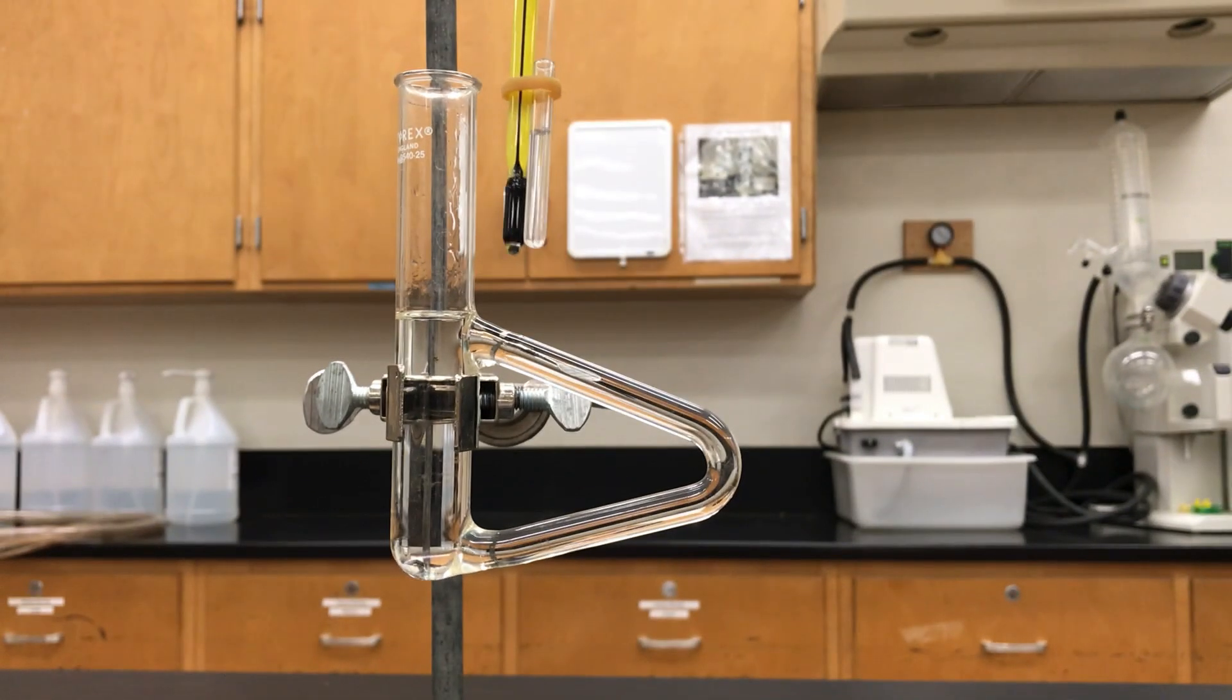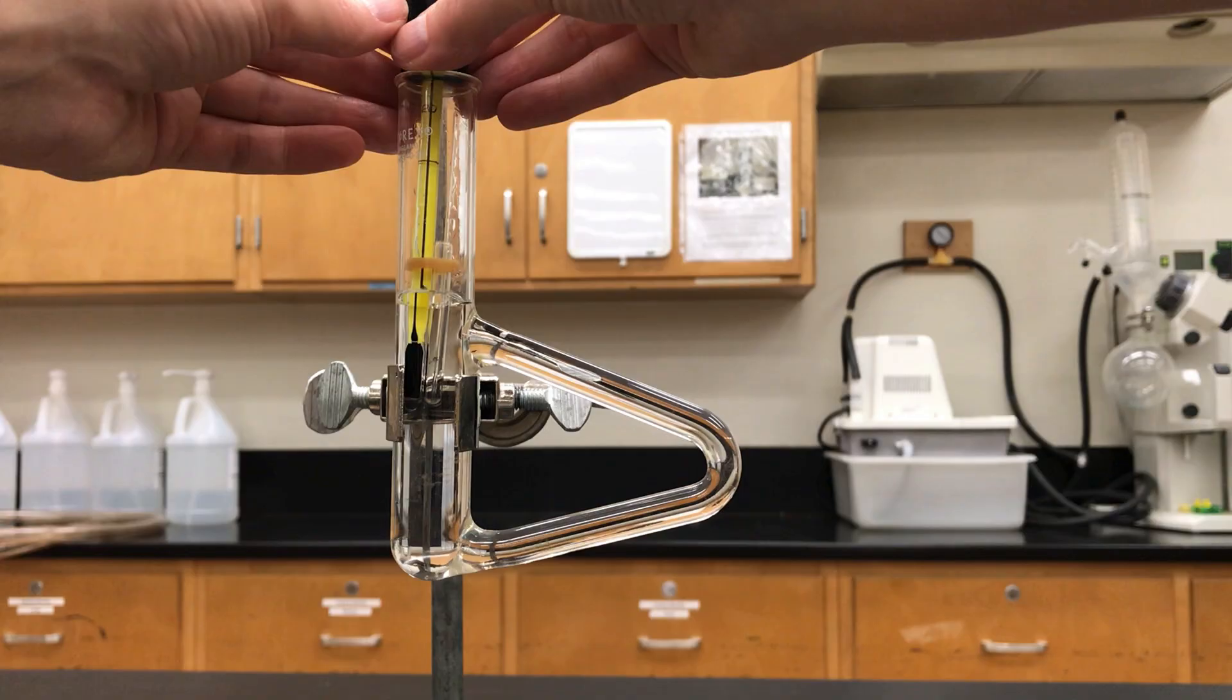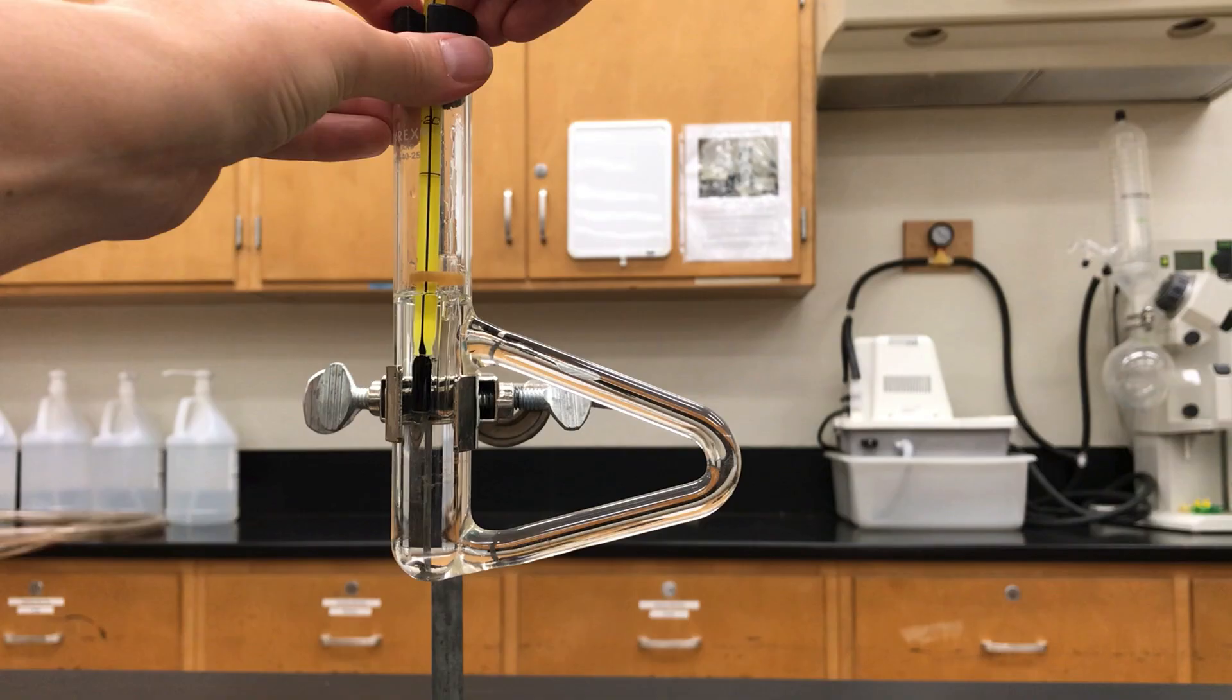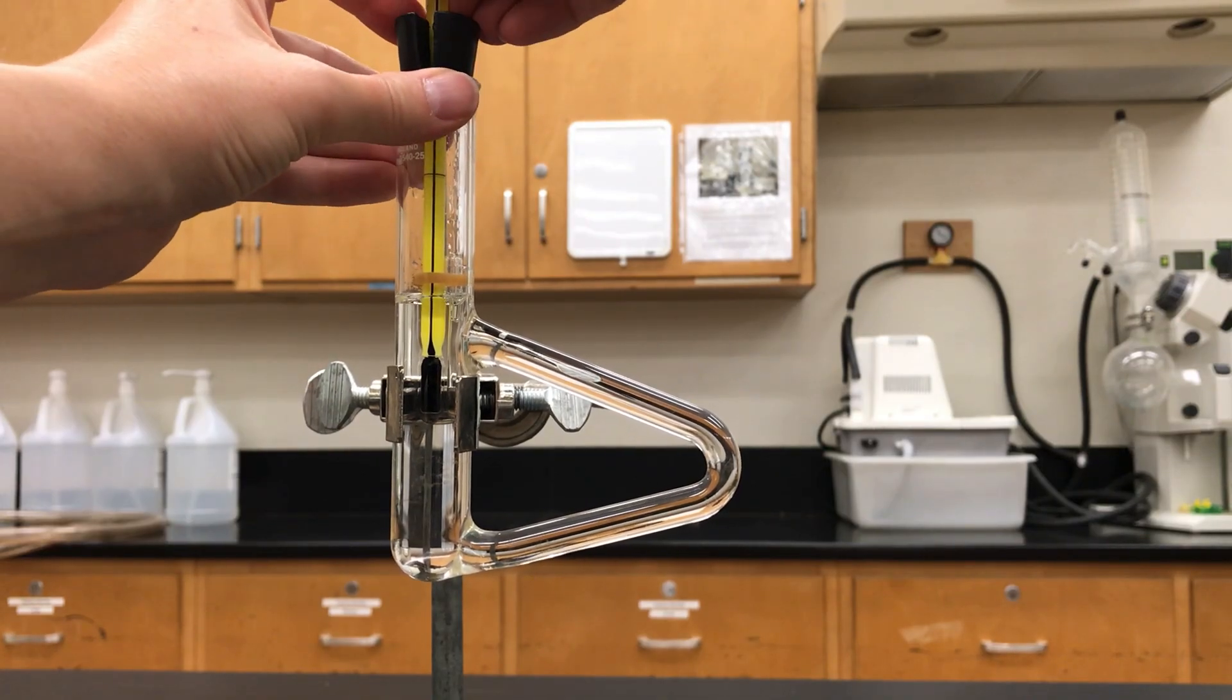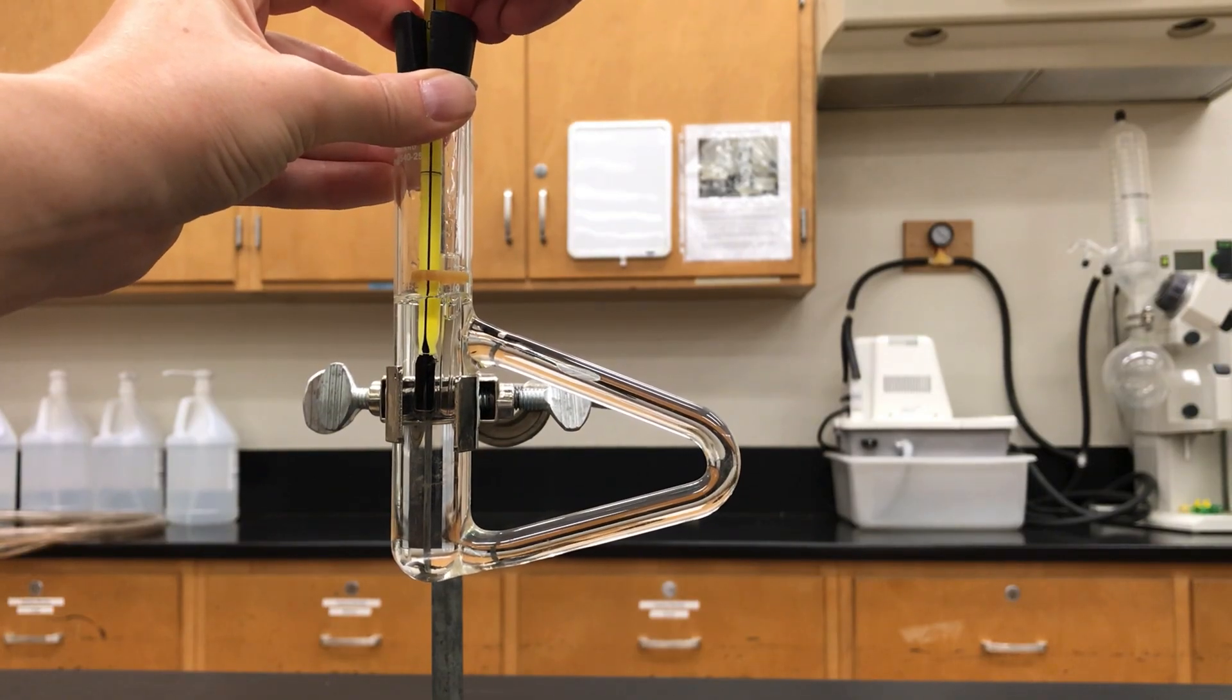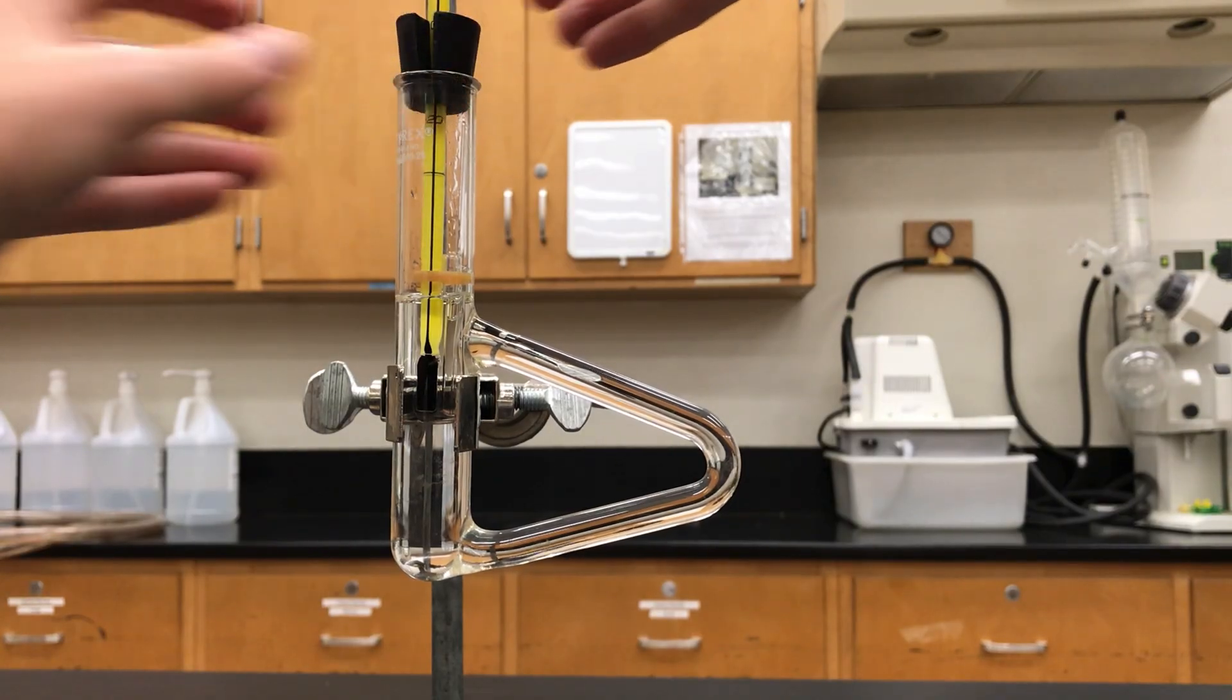And then that whole setup is going to go into the oil. Likely you're going to have to adjust the height again to get it exactly right. You want to make sure that that rubber band is not actually submerged in the oil but you want it to get as low as possible. Your sample should definitely be submerged in the oil or surrounded by the oil is more accurate. If you notice the thermometer touching the glass you want to try to adjust it so that doesn't happen as well.